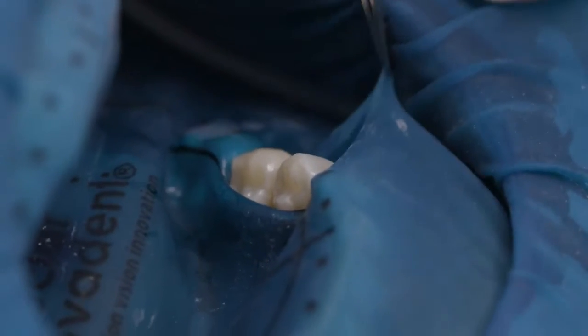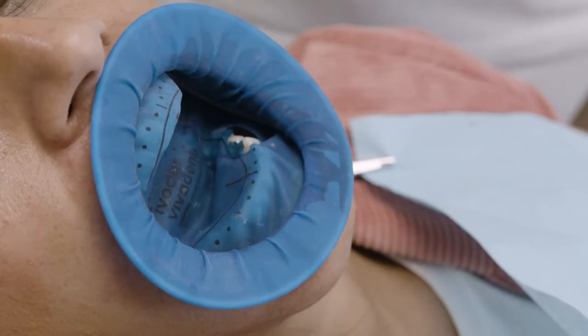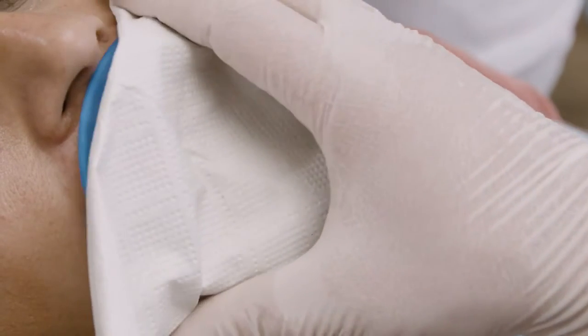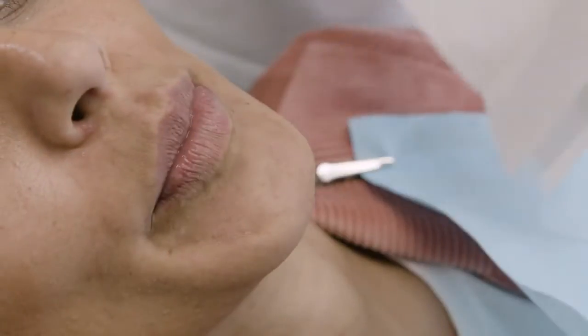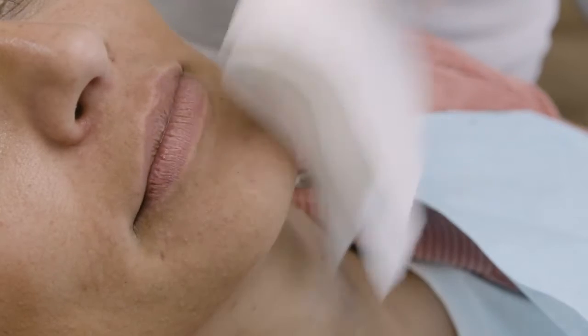Before the dam is removed, cut each septum carefully. Using a paper towel, grasp the outer ring in the lower area and lift it slightly so that the intraoral ring is loosened from the lower gingivobuccal fold. The intraoral ring can then be easily removed from the upper gingivobuccal fold and hygienically disposed of with the paper towel.